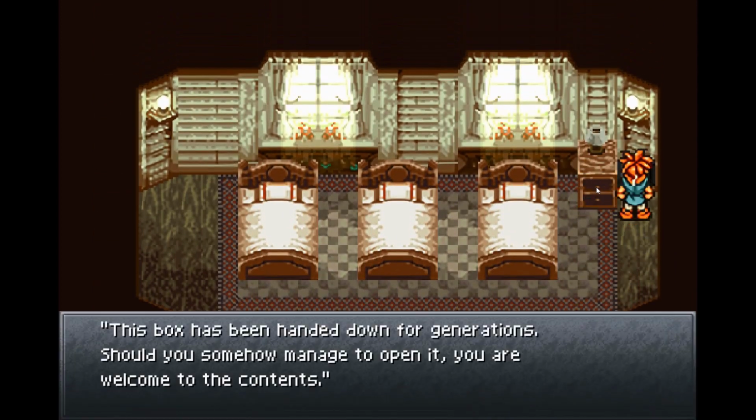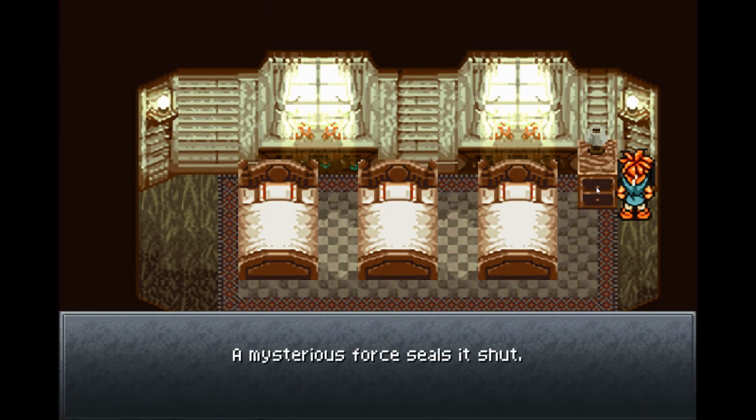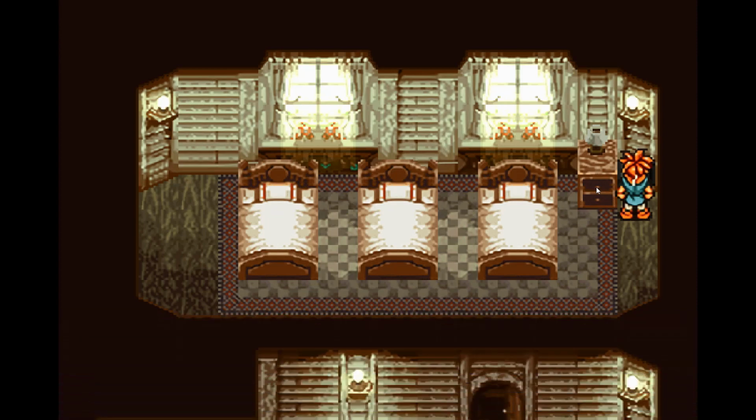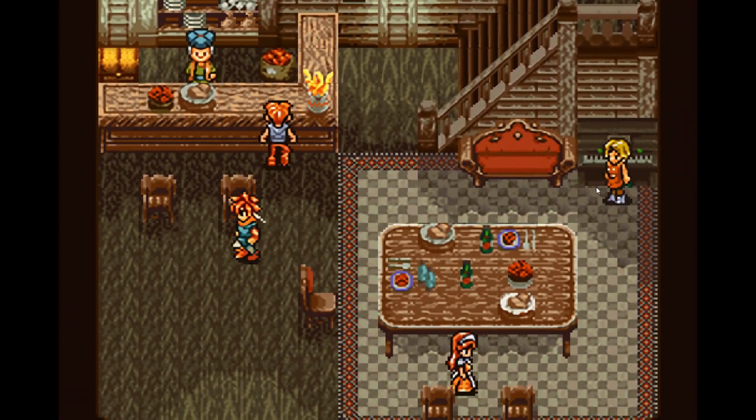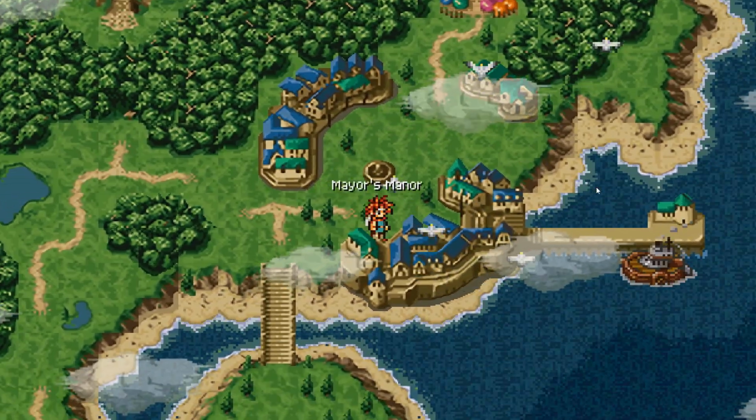This box has been handed down for generations. Should you somehow manage to open it, you are welcome to the contents. A mysterious force seals it shut. Those are special boxes. We will be coming and looking for those later on in the game. Much later on in the game, I might add. So, we're not going to be worried too much about those just yet.